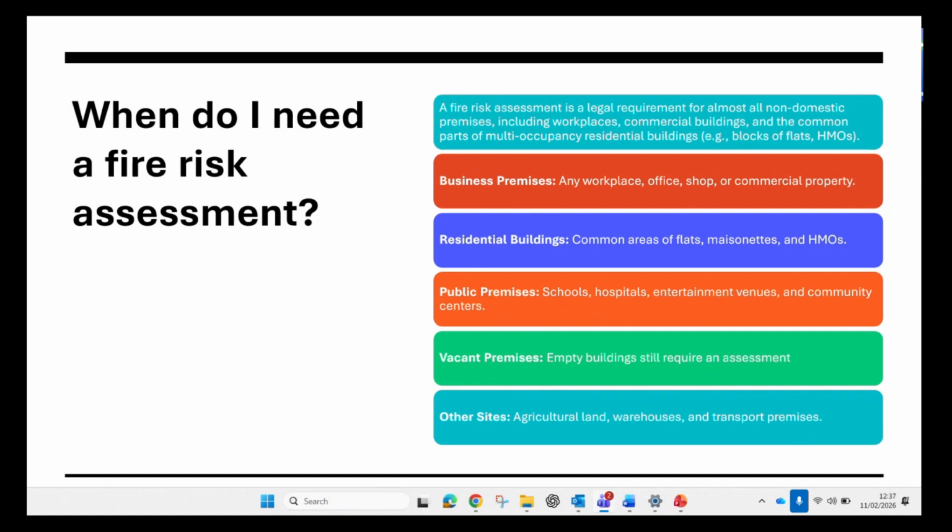So obviously, your lower level of competency of a fire risk assessor would be what you'd want to come into a small office. Small venues, very small shops, things like that would all be under a low level competency fire risk assessor. And then as you get to some smaller warehouses, smaller office buildings and such, they would require a medium competency fire risk assessor. And then when you're looking at large entertainment venues, schools, hospitals, housing multiple occupancy blocks of flats, you would want a top tier competency fire risk assessor just to cover your back.